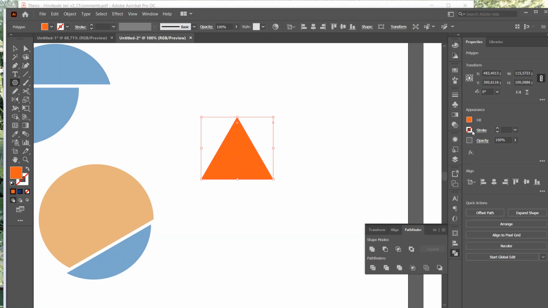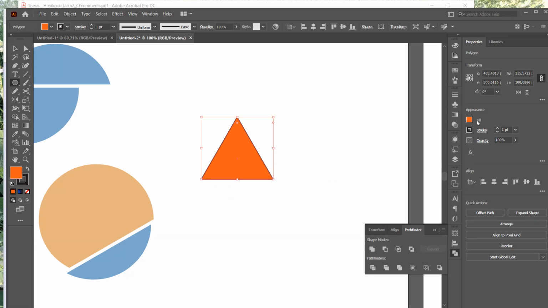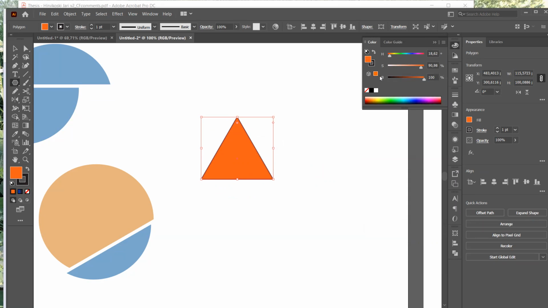So now I want to have a stroke, not just for the triangle, not for myself. Let's take the fill to, well, maybe let's make it white so you can see really clearly what I'm doing.